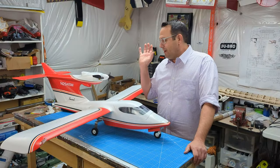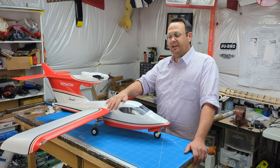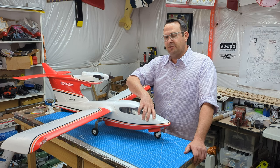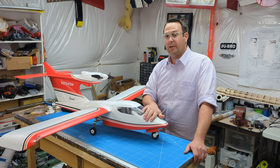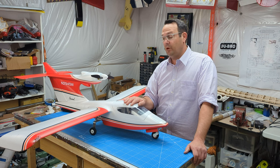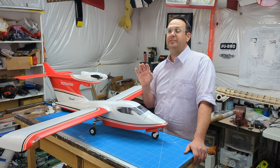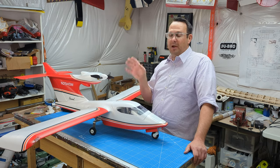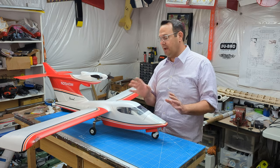So yeah, those are my thoughts on the Seawind. It's on sale at Tower Hobbies, Horizon as well. I'm sure you can pick one up there, but it's a great flying airplane. If you haven't had a chance to own one, this is your time to pick up one. Now's a great time right before the holidays. If you have a place to float fly, it's a perfect option. You don't even have to modify anything. Everything is very well sealed, so you don't have to worry too much.